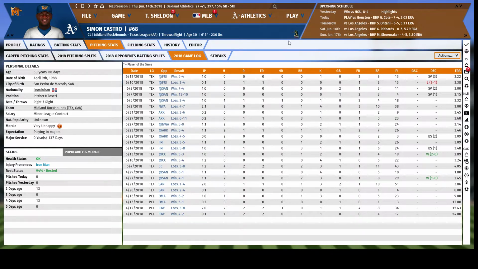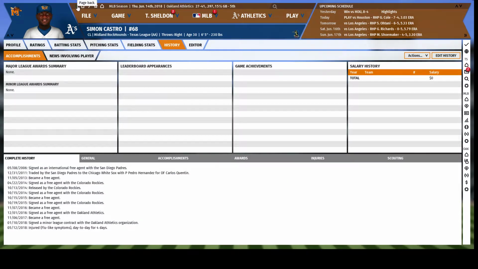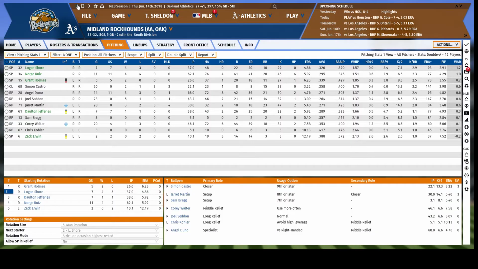Mind you, this guy's a closer, so he doesn't pitch that many innings. So just giving up 1 run is not ideal, because he comes in most likely for an inning or 2 at the most. He's kind of been here and here. But I'd say he's had a few saves, 1, 2, 3. He's had 3 saves in the last 10 games. So not a bad candidate for promotion.